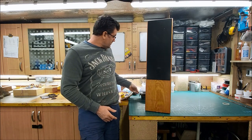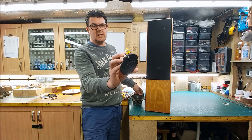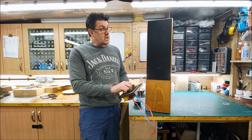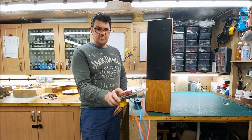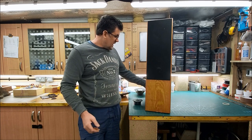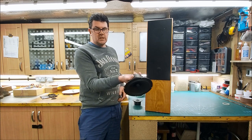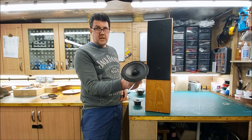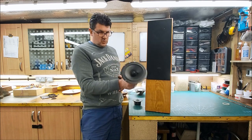Obviously, the original drivers are shot. This particular tweeter is all broken at the back and everything else. It's just no good. The crossovers are unique to these drivers and this cabinet, but I can use that board and rebuild something on the back of that. If you remember, I have quite a few of these 6-inch polypropylene woofers, and they're pretty nice. I offered them up last time. They didn't quite fit. We need to enlarge the cutouts to recess these.